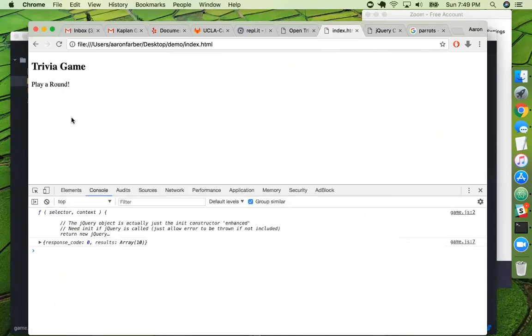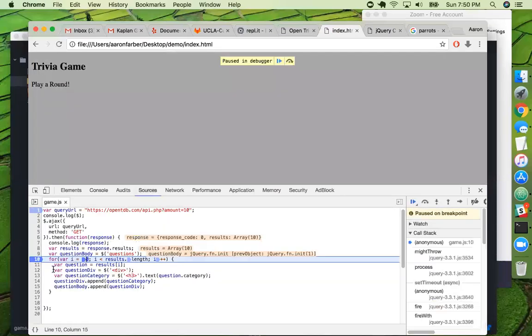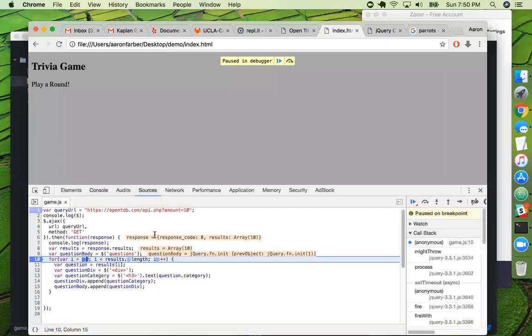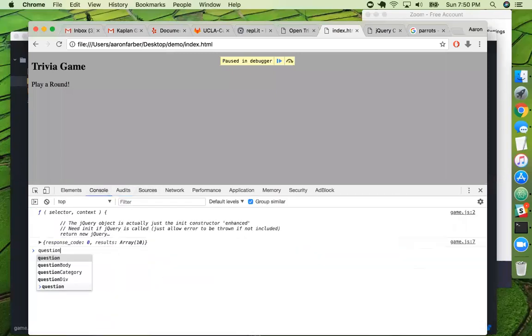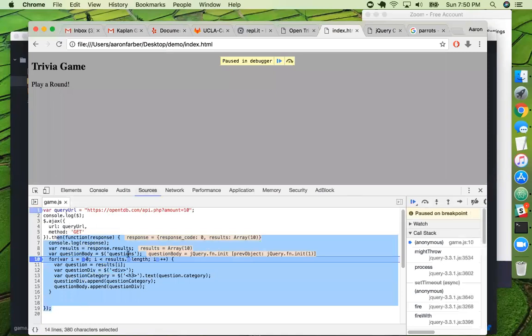So I get an error message and it didn't do anything. Let me put another breakpoint here again. If you guys see the error, you know, speak out. So we hit here. Let me see what this question body value is. So you see, I can see it in here, and I'm going to pop over to our console. And right, like I only have access to question body inside of this function.